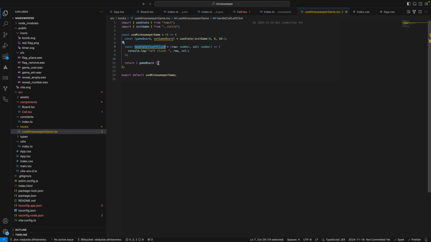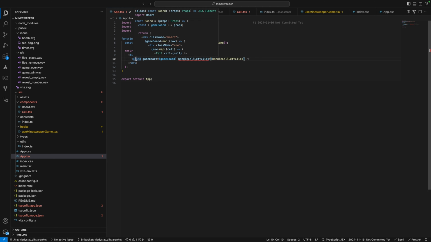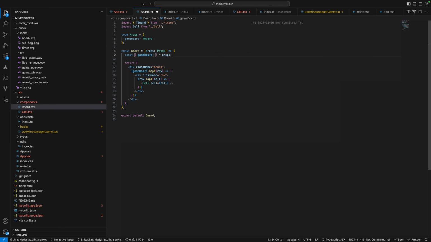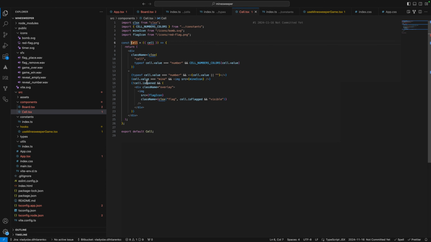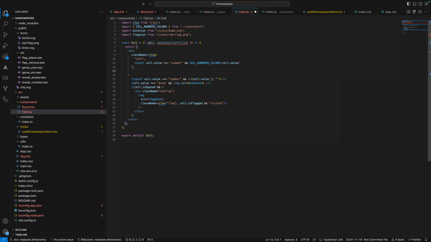Export this function here, grab it in the App component, handleCellLeftClick, paste it to the Board component, and in the Board component, we also access it here, and pass it down to the Cell component. And in the Cell component, we get this from props and pass it down to the div for this cell.